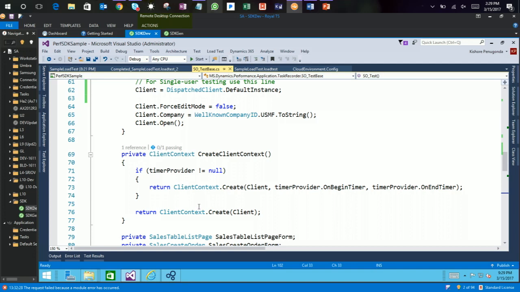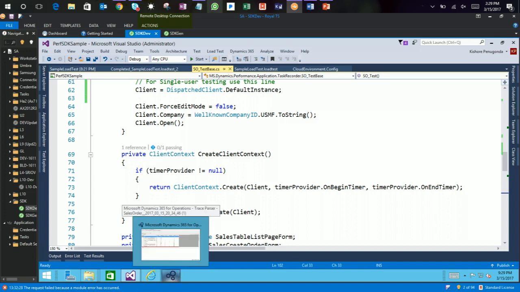Now, with that information, let's say users are creating sales orders. In a typical sales order, call center scenario, there is no gap between individual operations. But if it is something where you are doing your math on the table and then entering the data there, it's going to be slightly slower. So depending on that, you want to add more time or less time.